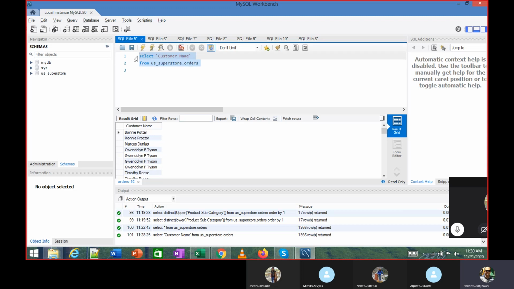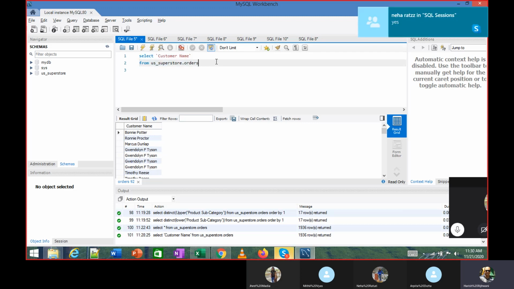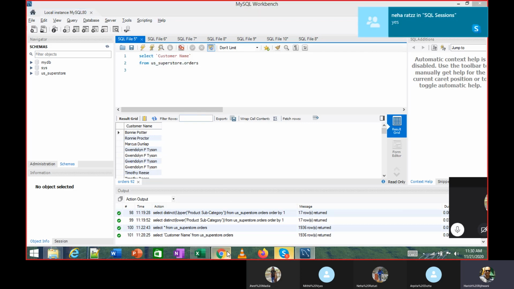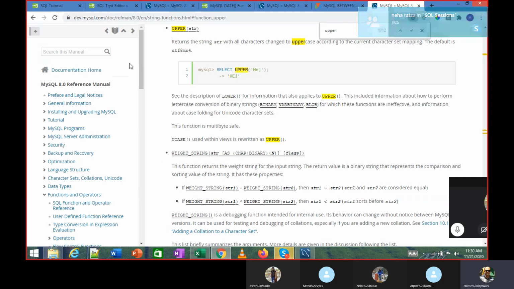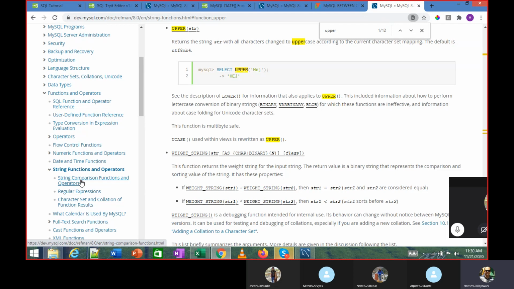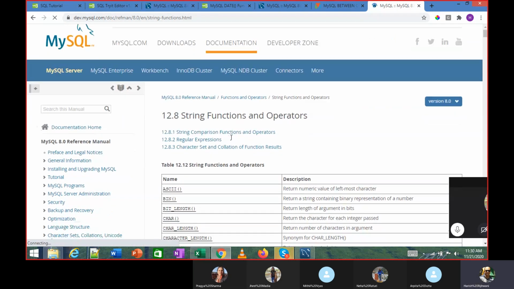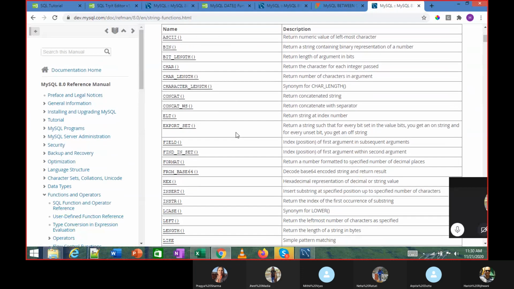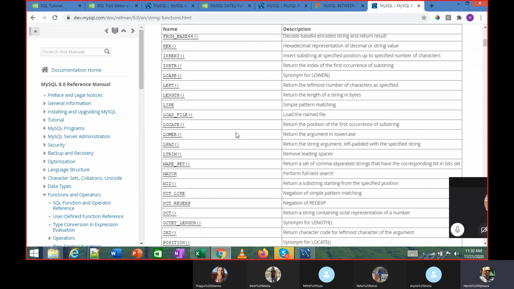Everybody got this query? Good. All right. Now let's go back to our search over here, the manual that we saw, and we'll go to string functions. Let's see if we find a function which we can use.